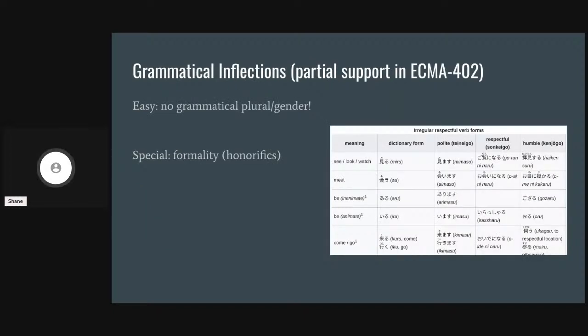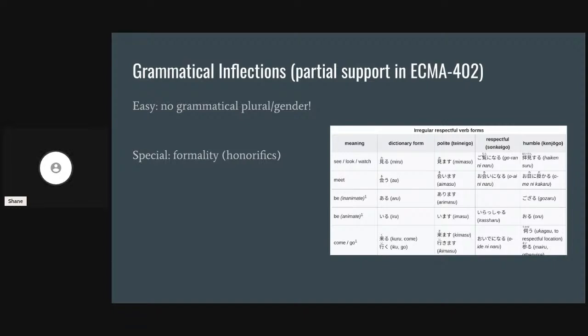Okay, grammatical inflections. Very commonly when you write software, you have to think about plural and gender, because words and things modify by whether it's plural or singular, and also masculine or feminine words, right? Like el or la in Spanish, things like that. So Japanese gives a little break there. It's not so much, but we have different parts of grammatical inflections.